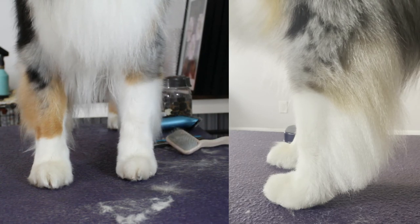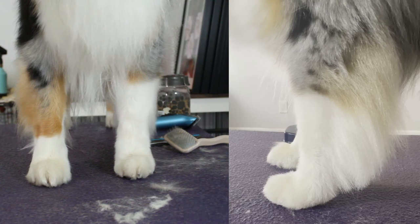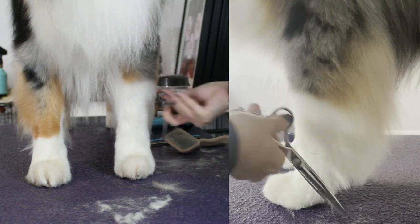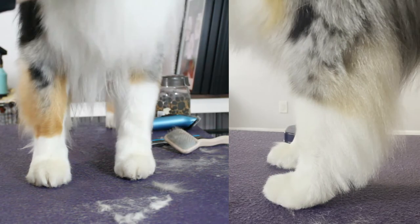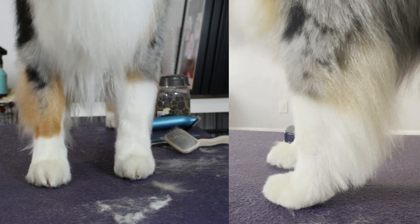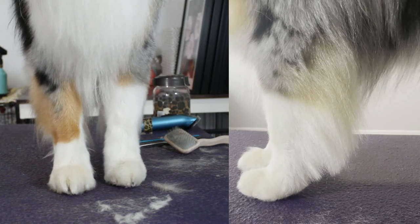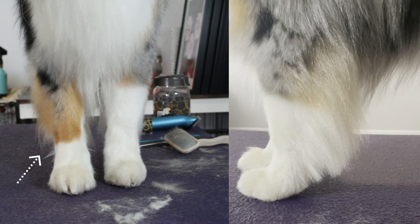Looking from the side, I'm pretty happy with that look. Looking from the front, it looks like some of his white feathers are sticking out a little bit, so I might trim those in. Be careful — if your dog doesn't have a lot of feathers, you don't want to trim too much off. You can see compared to his right leg, the tan feathers stick out more than his white feathers do on the leg I trimmed. That's the look you want — a clean straight line with nothing sticking out.